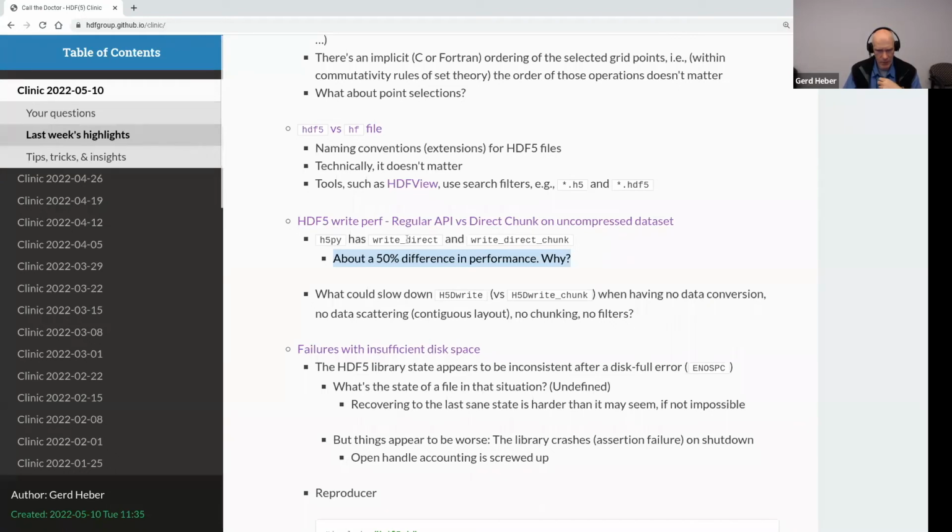I mean, I'm equally confused. If he uses write direct with a contiguous dataset, I would expect that to be slightly faster, but definitely on par with write direct chunk, unless the chunk size is ridiculously small. But that's not the case here. The chunk size is really good and substantial. So at some point you think the overhead is just so small that you wouldn't see a difference between writing to a contiguous dataset and writing multiple, albeit substantially sized, chunks. So that 50% difference makes no sense whatsoever to me. I would expect the difference to be in the noise, maybe a few percentage points, less than 5%, and at that point it's in the noise.